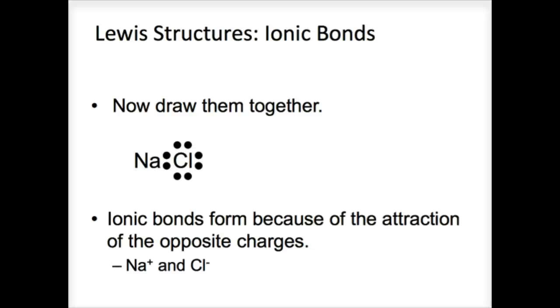Now, the one thing I want you to do whenever you do this is take your brackets, and I'm going to do it in red so that it's clear. I want you to draw brackets around the ion that has all of the valence electrons. It has an overall charge of 1 negative. My sodium actually has a charge of 1 plus. I ran out of room, but you would put it to the right here. Leave yourself a little space. And this is always how I want you to do it. So you need to show the transfer, and then you need to show the subsequent formation of ions.